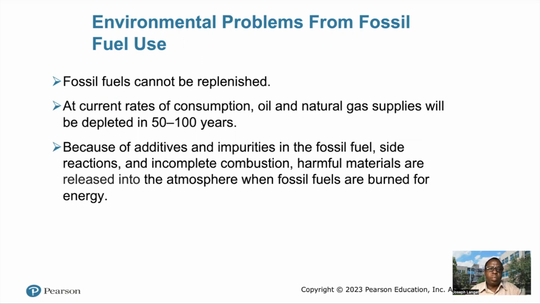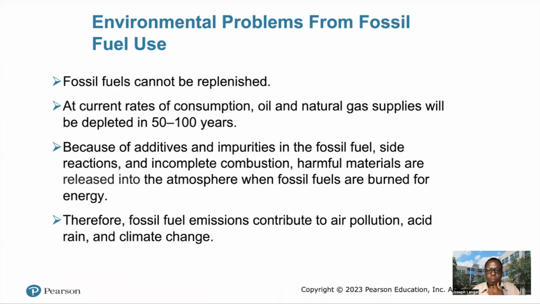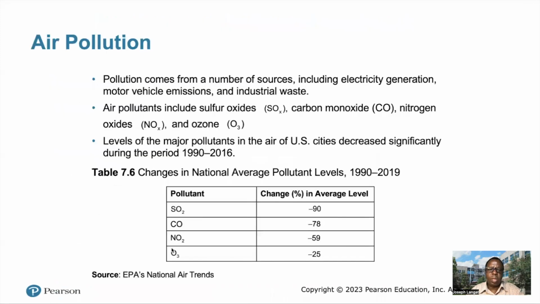The other problem associated with natural or fossil fuel is that there's some additive added to it, which has some side reaction. For example, incomplete combustion releases some of the toxic gases into the environment, all right? We will see those momentarily. This is responsible for air pollution, responsible for acid rain, and of course, the climate change.